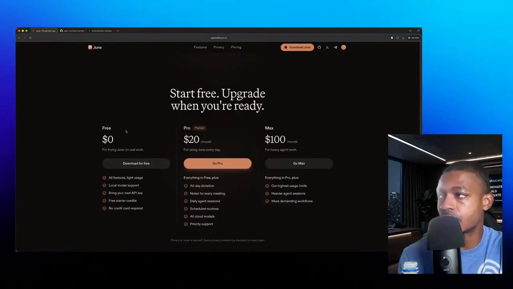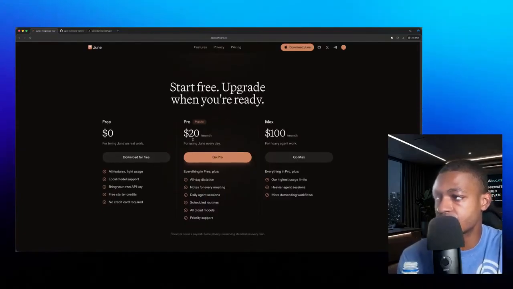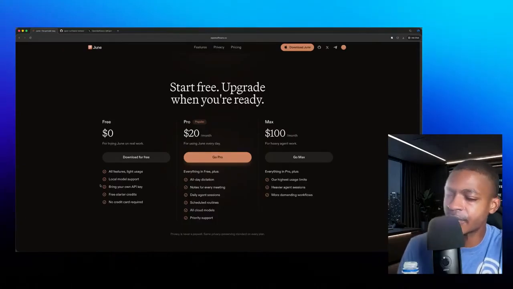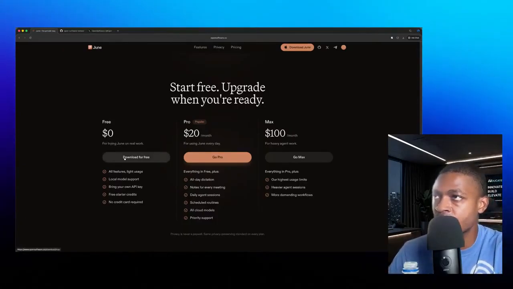Yeah, okay. So $0 is free, $20 a month: notes for every meeting, daily agent session, schedule routines, all cloud models. So they offer cloud models, but I'm gonna bring my own API. Can I bring my own subscription or do I need my own API key? That's what we're gonna answer.